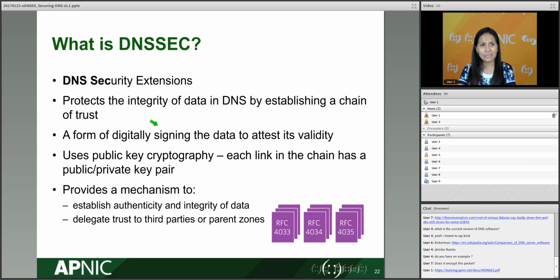So what's the idea behind it? Simple. You want to protect the integrity of your DNS data. As I've said, if you receive an answer, how do you verify? A few things are included here. One is establishing a chain of trust, and another is digitally signing your data.